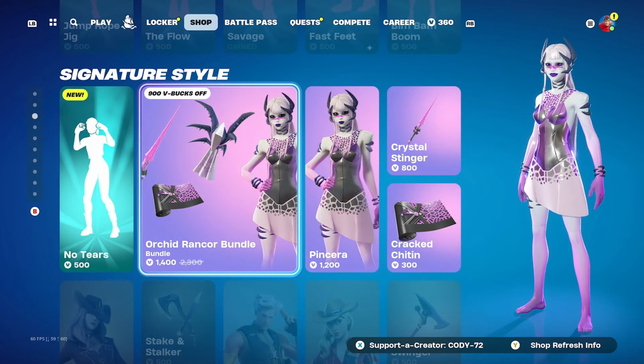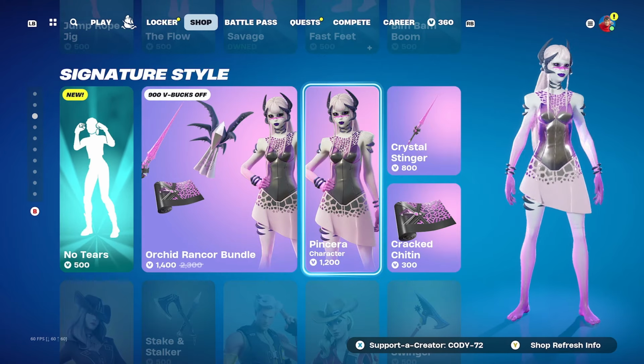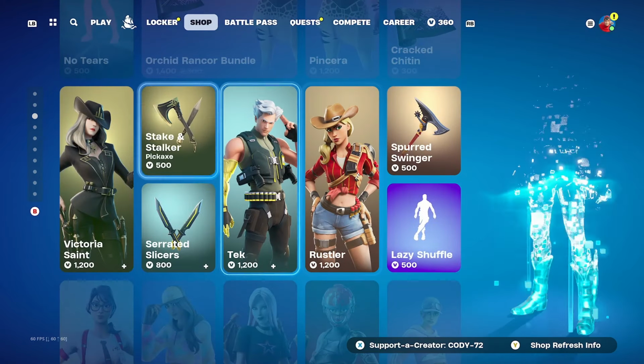Now we have the Orchard Ranker bundle right there. 1400 V-Bucks if you guys want to pick that up. That's a neat skin. It's interesting. I like the colors on it. I do. Right here we have the Victoria Saint.